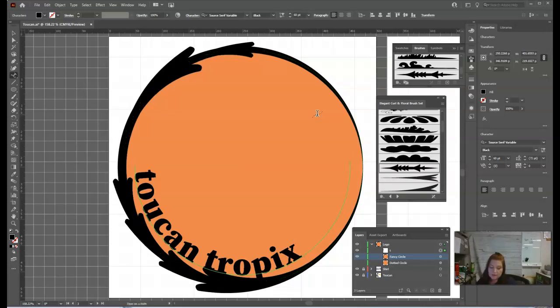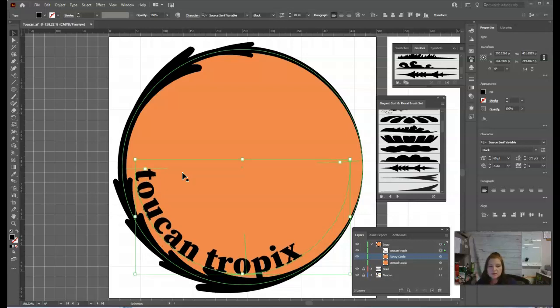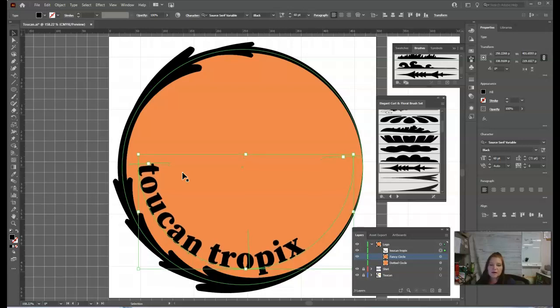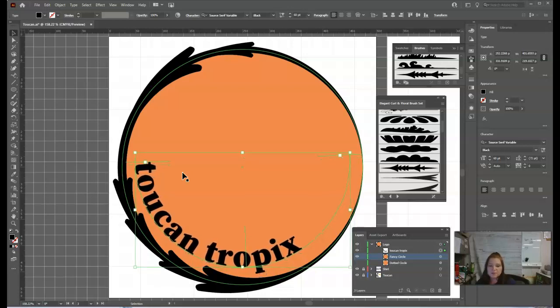Now, if you needed to, you could nudge your path a little bit. I'm going to press on my black arrow tool, my selection tool. I'm just going to use my keyboard arrows. I'm going to go up twice and over twice, and then up twice, over twice, up twice, over twice. And then maybe once you get it up, then you can scoot it back over. You don't have to do it a certain number of times, but I'm scooting mine over so that it works with my stroked outline.